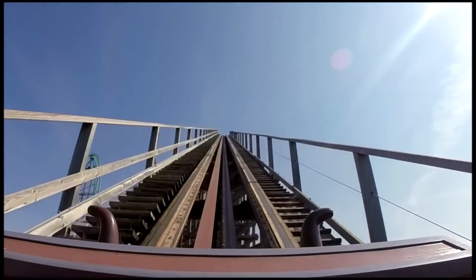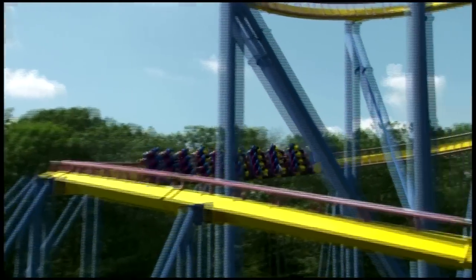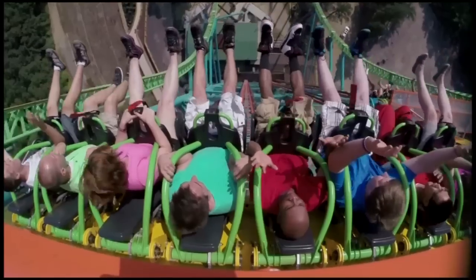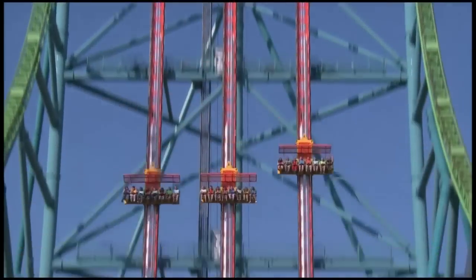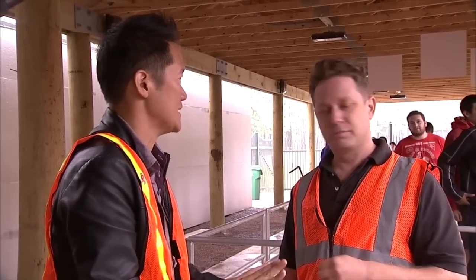This is such an expensive process, I'm never going to complain about the cost of a ticket ever again. Not only has the launch of the ride evolved, but the way it stops. None of these rides has brake pads — not even the tallest drop in the world called Zumanjaro, where you're going 90 miles per hour by the end of a 415-foot drop. But Michael's not worried because he's got you sitting on magnets. What other additional braking power do you need? Nothing.